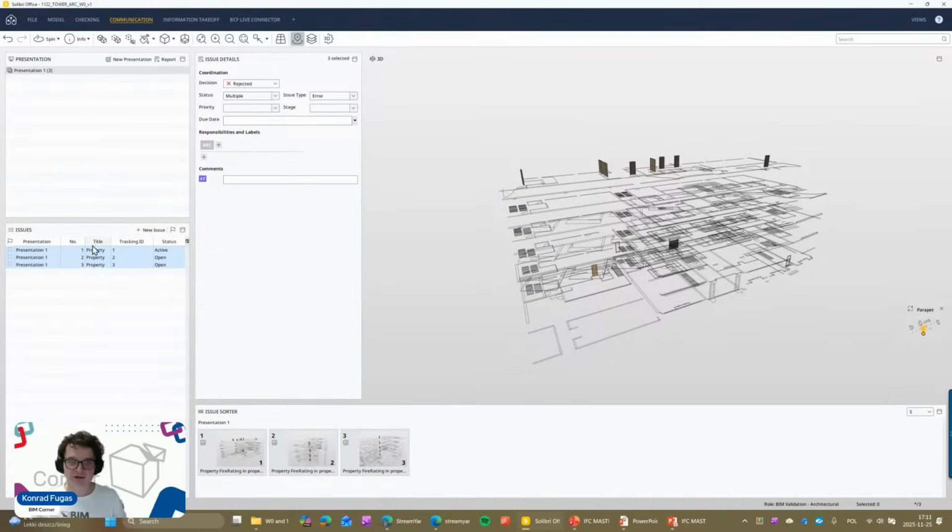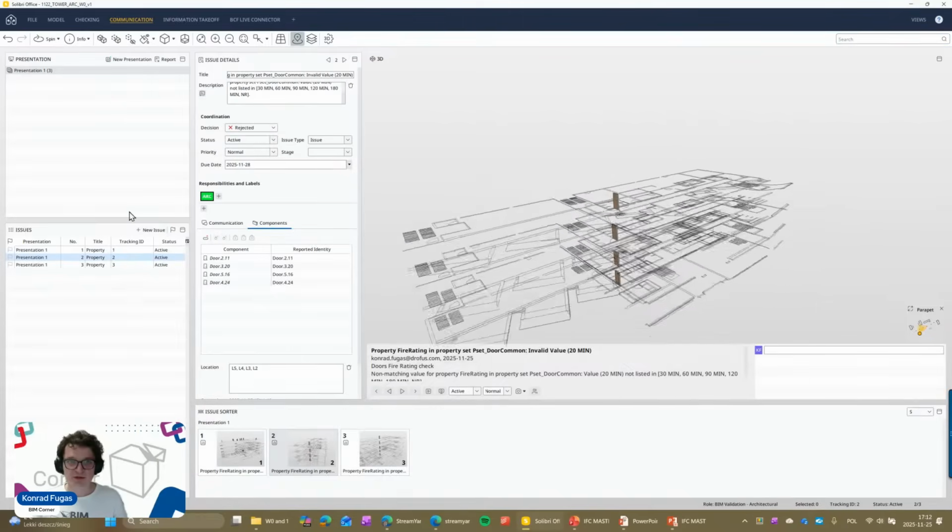Let me mark those 3 at once. And let's set status to active, issue type to issue, priority normal, and let's set the due date. I need it by Friday, architectural. Yes, we created those 3 issues.